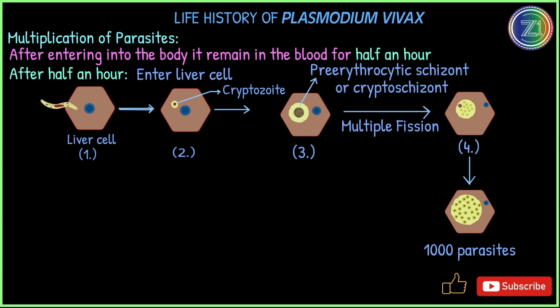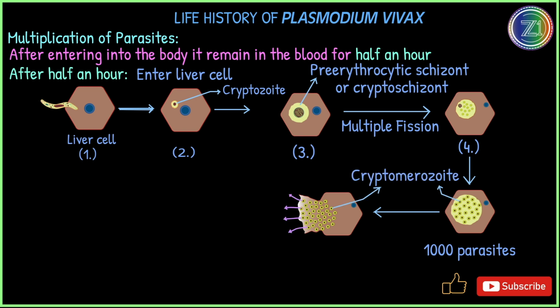Next step, after the cryptomerozoites have been formed, we call it the schizont. The schizont and the liver cell are going to break up, right? Here we can have the structure where the schizont has broken out, and the wall of the liver cell is also broken. Now, what is going to get liberated out? Cryptomerozoites are going to be liberated out.